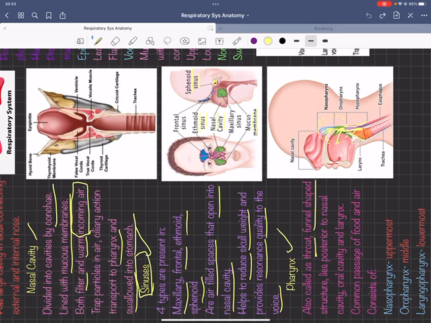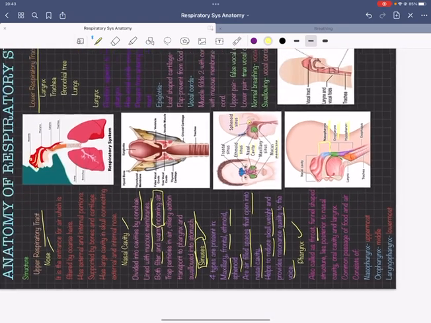As per the labels in the diagram, we can see that the pharynx can be divided into three parts. These are the nasopharynx, oropharynx, and hypopharynx. The nasopharynx is the uppermost part of the pharynx. The oropharynx lies between the nasopharynx and the hypopharynx, whereas the hypopharynx lies below the oropharynx, near the larynx.